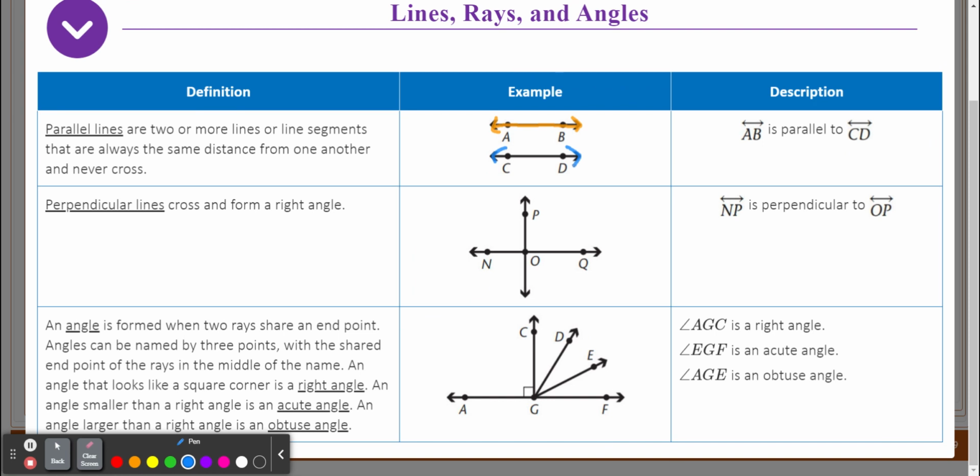The opposite would be perpendicular lines. If you see the picture here, perpendicular lines are 2 lines that cross each other perfectly in the middle. You see that? They cross, they're the opposite of parallel. And the angle will always be a right angle. That will always be a 90-degree angle. If 2 lines are perpendicular, that means the point where they cross over is 90 degrees.